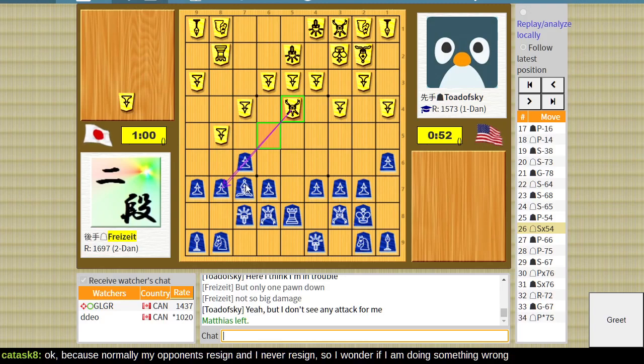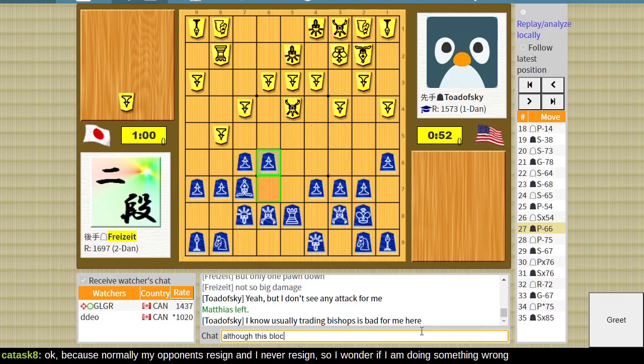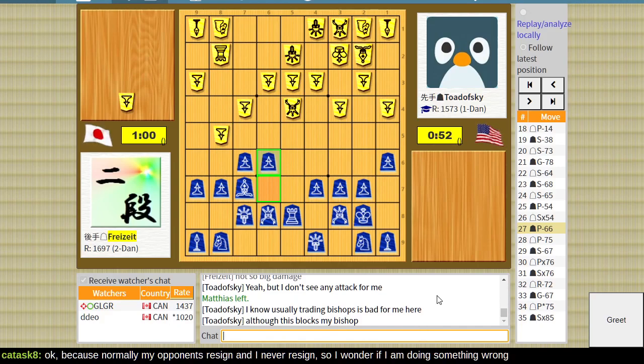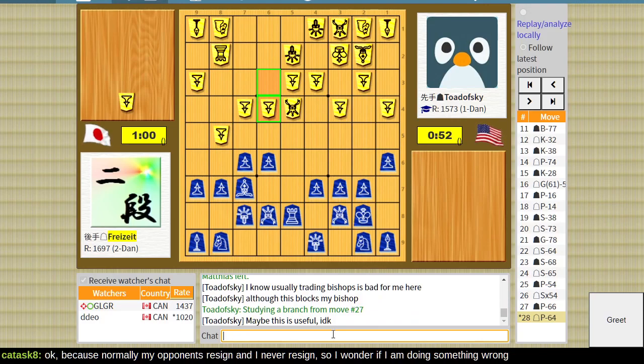I guess with the bishop exchange, anything could happen, but I don't know. Usually trading bishops is bad for me here, although this blocks my bishop. I guess I kind of expected this, maybe. I don't think I've expressed at all just how confused I am. I've said I'm confused, but I appreciate positions where I have some sort of inkling of a plan, and here I just don't see what I can try.